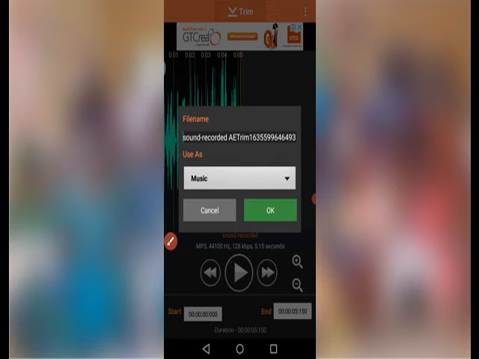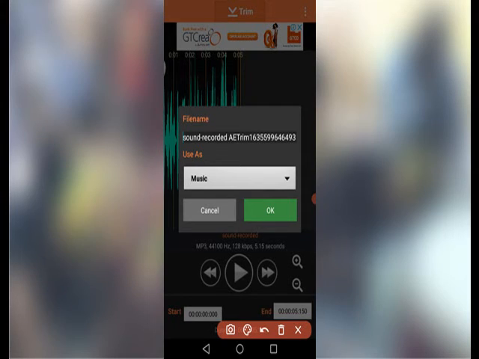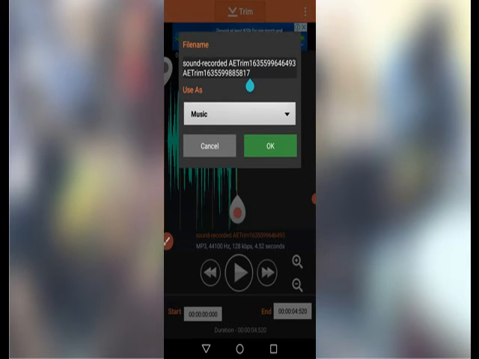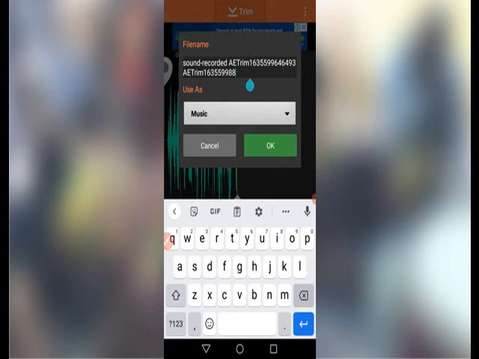Now once you click on it, you are told to provide a file name. I will advise you to use a name that is similar to what the recorded message or voice note is all about. So let's give it a name. Click on that section and give it a name.